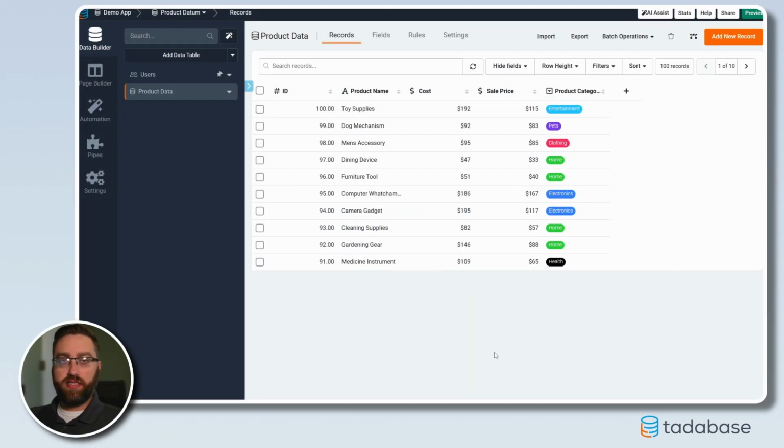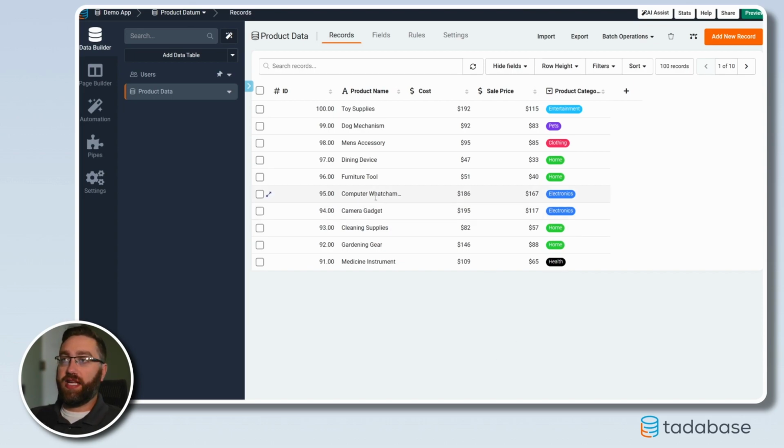There's two main reasons that I want to talk about here for why you would ever take a single data table and split it into two different data tables. First reason is you want to add additional properties to a specific field inside of a data table. And the second reason you might want to do this is so that you can give your end users more control over a specific property inside your published application. So let's dive into the builder and start taking a look at what these examples actually look like.